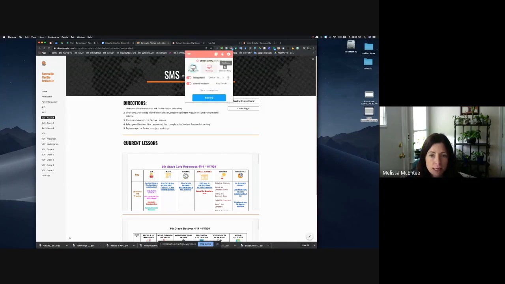We have the browser tab option, which is going to be just recording that one singular browser tab. The desktop, which is everything left to right and top to bottom. So again, if you have a lot of things on your desktop, you might want to drag them into a folder to keep it nice and tidy. The other option with the desktop is you can embed your webcam so that they can see you while you're doing your screencast. The desktop version is the best way to do a screencast, in my opinion, where you're giving directions and instructions to navigate websites or to complete lessons.